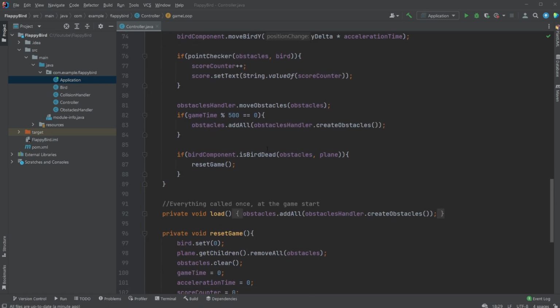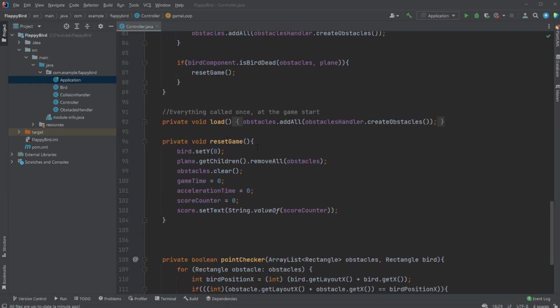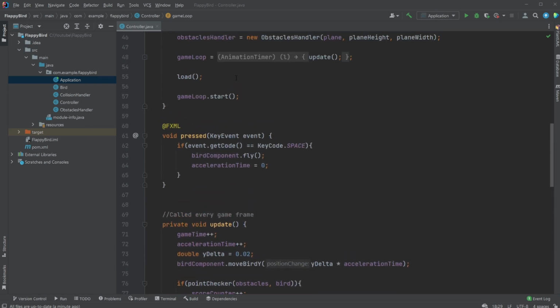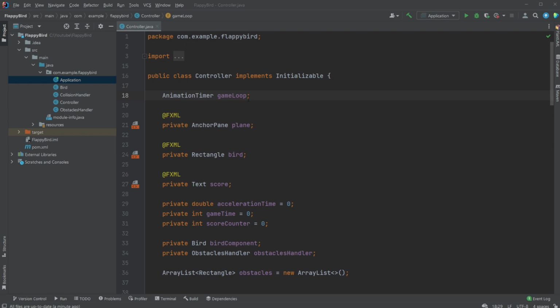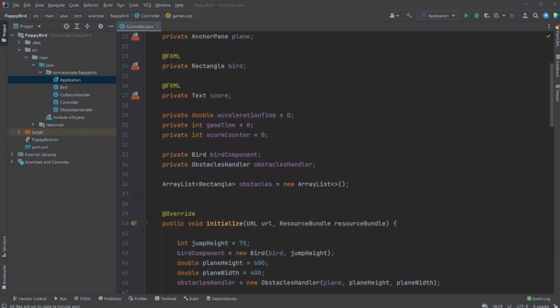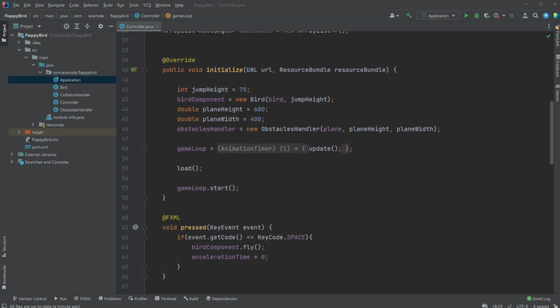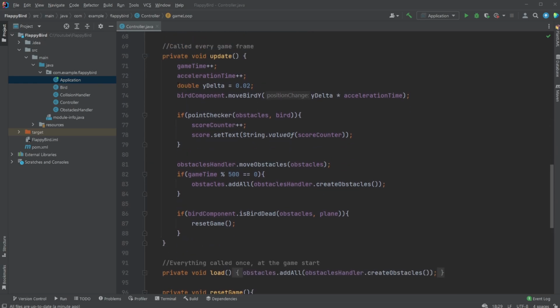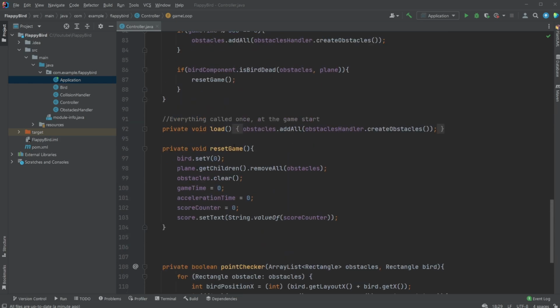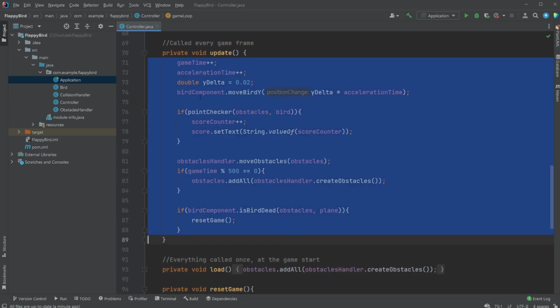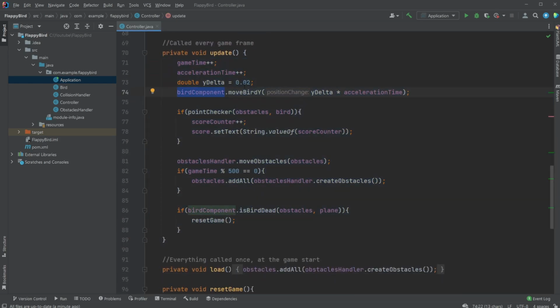a bit of the basic game logic, like the bird movement and the creating of the obstacles, outside of my controller, because it is actually better that we inside the controller, which is kind of like the JavaFX part of the program, have as little Java present. Now, for example, let's have a look at the update function, which is called every frame. Instead of doing all the calculations in here of the bird and moving the bird, I now simply have a bird component, then simply call move bird, then how much you need to move it.